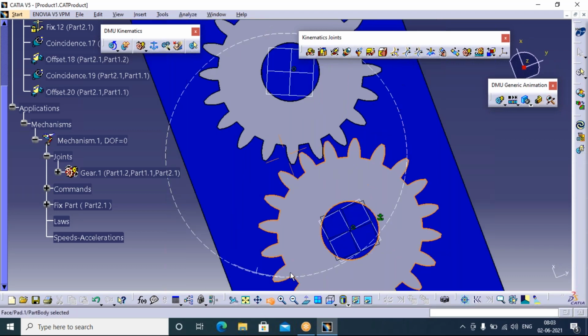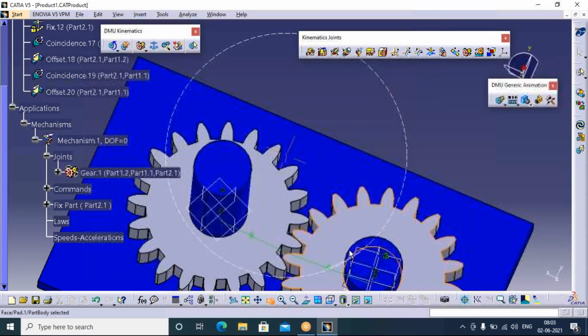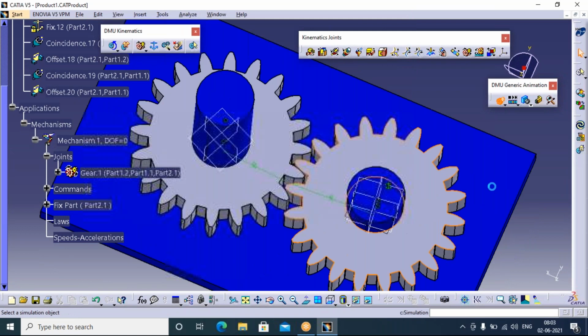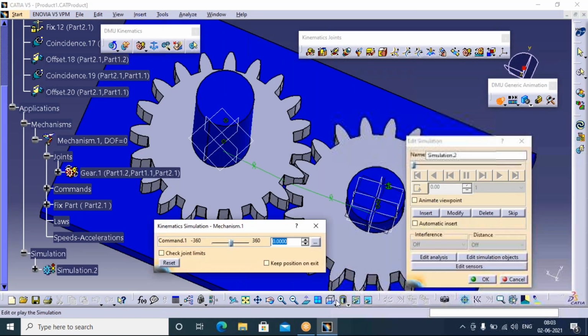Just put the object for your convenience. Okay, simulate mechanism 1, click on OK. So now I'm going to give my rotation. See, now it is perfect. It is not going to crash on one another.